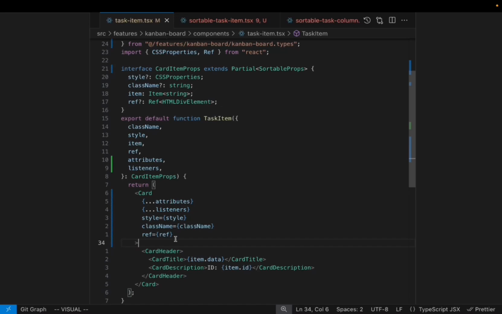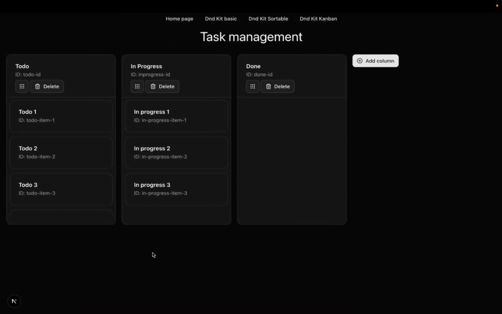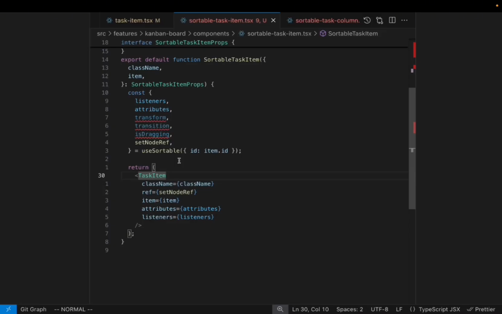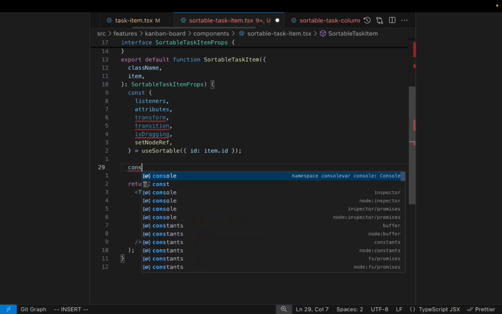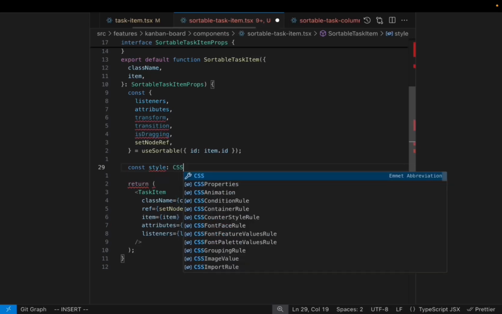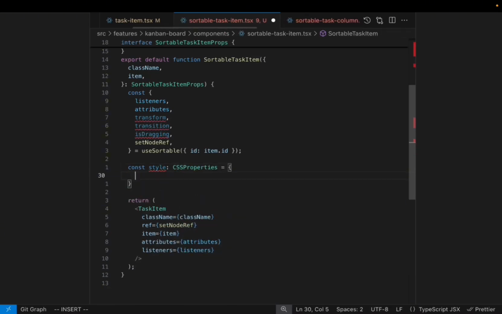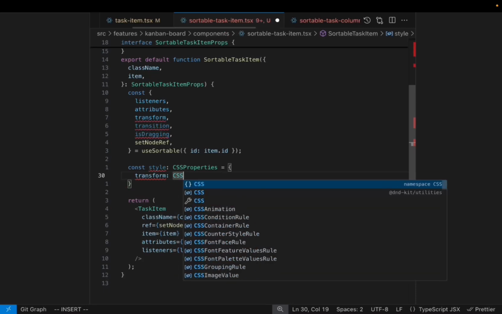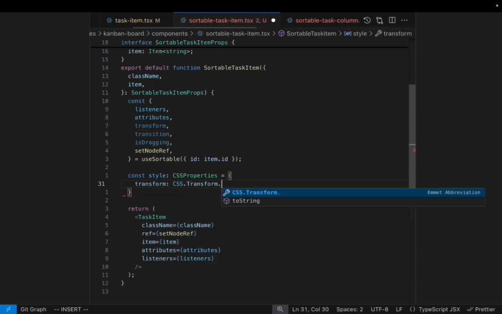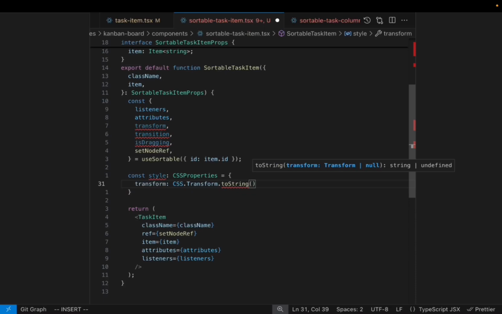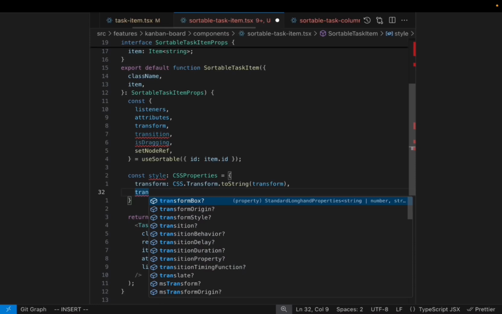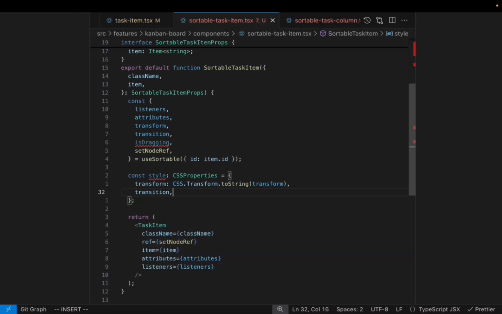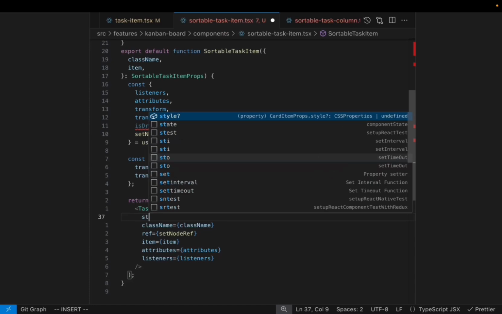Okay, let's check the app again. I try to drag to do, oh, it doesn't work because I forgot to add style to this. So we got style equal to, set the properties, transform equal to transform, transition equal to transition, and I pass style to this.